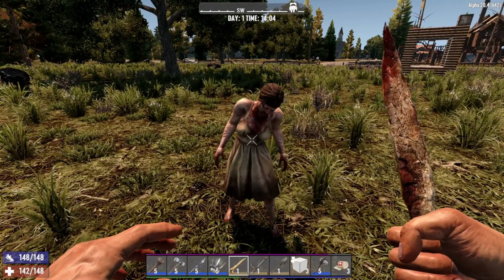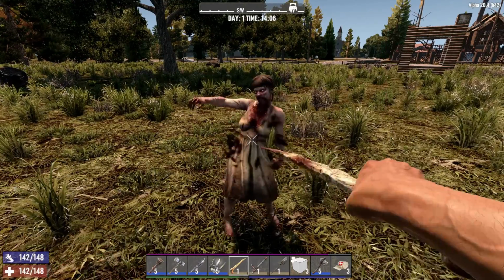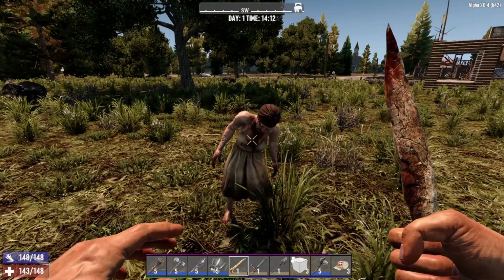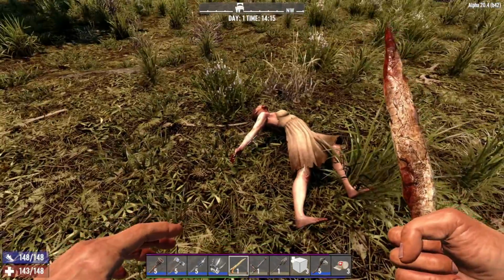Hear how she's grunting? Did you see that blood squirt out? There it was again. She's bleeding to death. Let's see if she'll bleed out. Well, she didn't bleed out that time, but you know what?